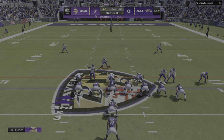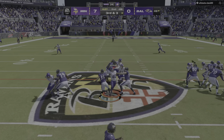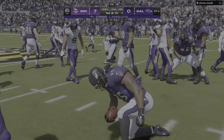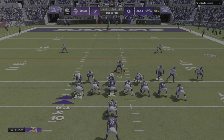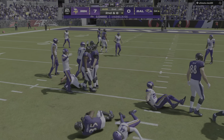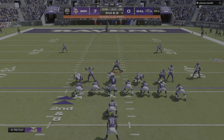7th play of the drive now as they come up on a 3rd and 3. They'll try and run for the 1st with Edwards. And they nearly sprung him that time as he takes this all the way down to the 37. So on the other side of the field now, it's 1st and 10 as they've got things rolling on this drive. And he'll fight forward on the straight-ahead running for just a couple of yards, 2nd down.